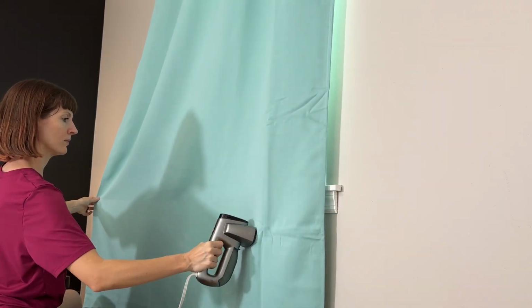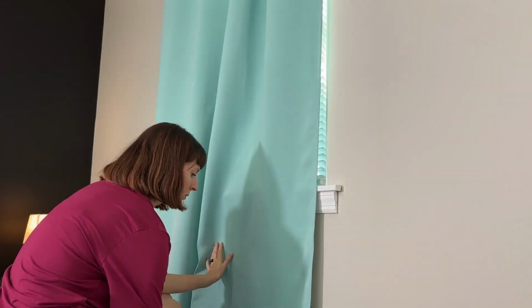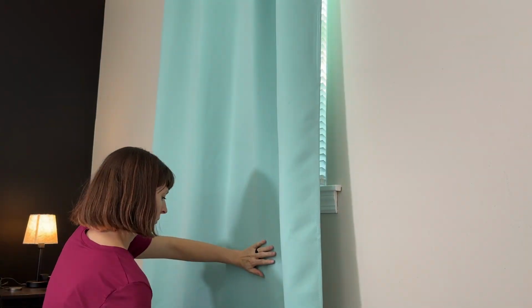It is heavier than a regular handheld wireless steamer, but because it has the vacuum mode, more than worth it. It's still lightweight. You don't really have to pull on the fabric, so it makes it easier in that way as well. It's quiet. It does run through the water pretty quickly, like within 10 minutes, but it's super easy. You don't have to wait for it to cool off or anything. You just pop this out, refill it, put it back in, turn it back on, and then you've got that 30-second warm-up delay each time you turn it on.